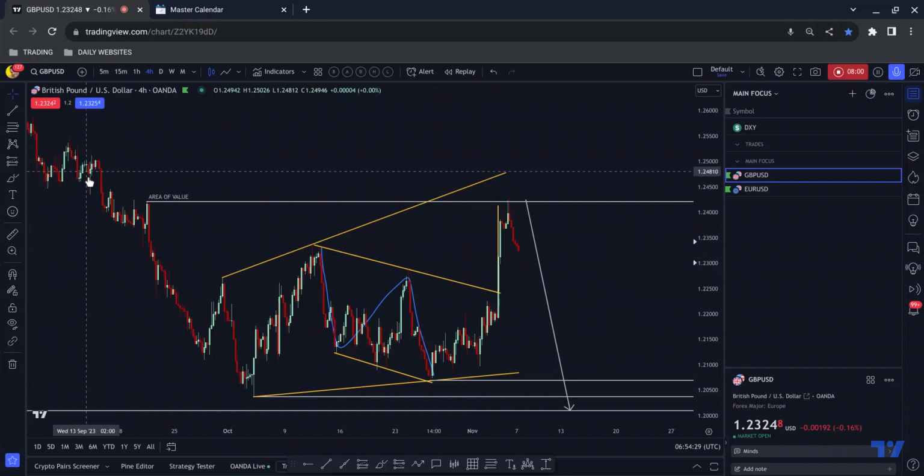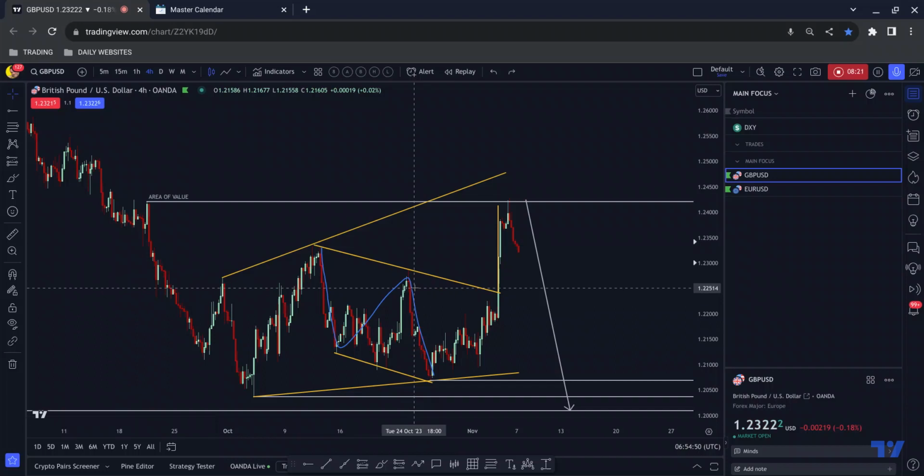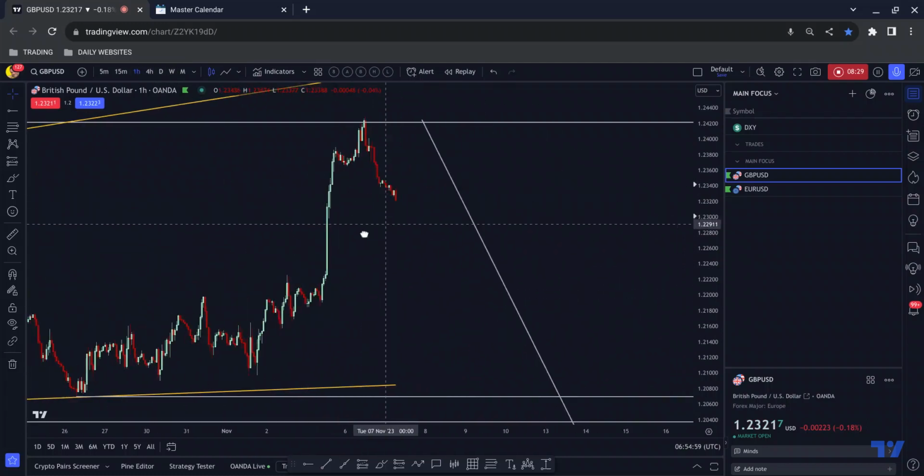That takes us pretty much up to the area of value that we rejected from. So it's no surprise to me. I was talking previously about how I wasn't anticipating price to reject from here because of the volume that's been built up in this middle section. And as you can see, when we measured it, I thought that would likely take us up to here, specifically because of the volume built up within that middle section. Okay, so we did that. That's exactly what happened. And now you can see that we've had some consolidation here.